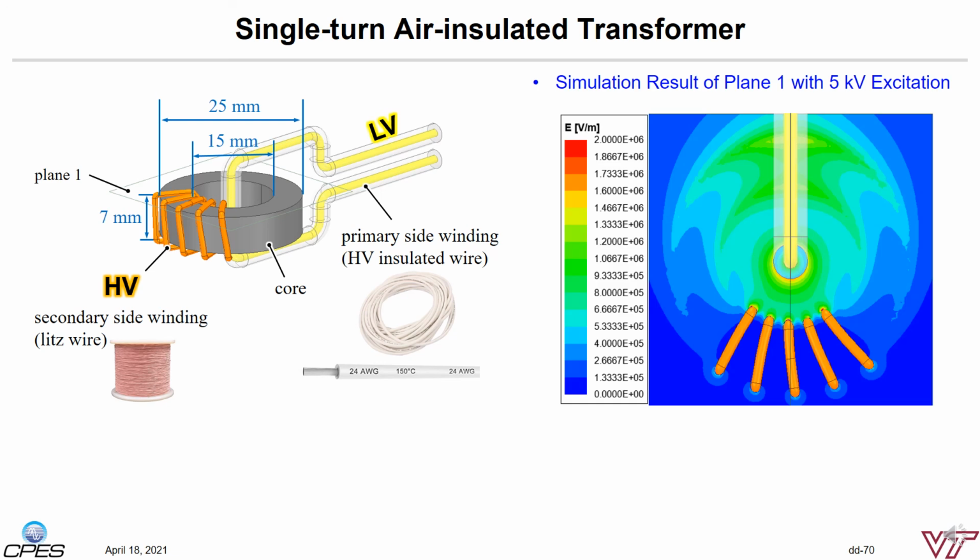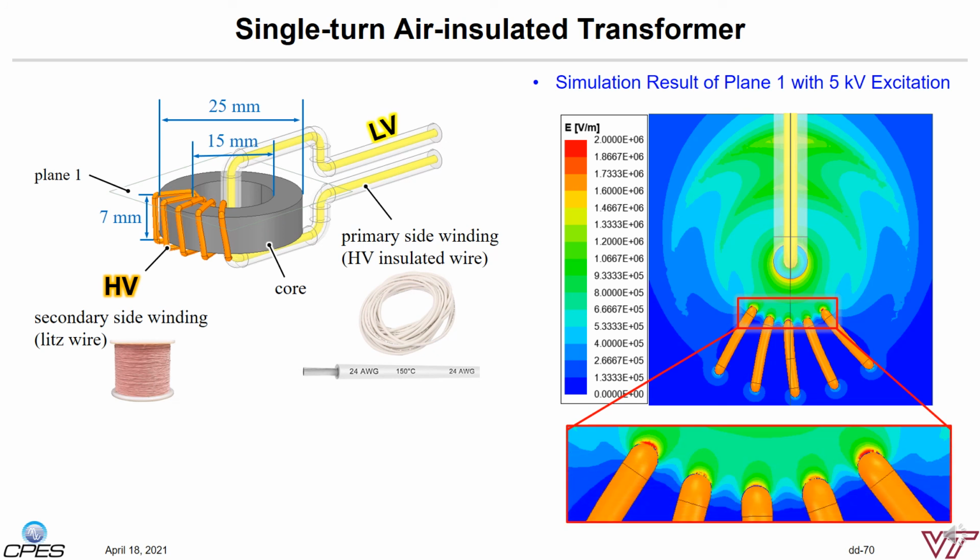The E field will be concentrated inside the transformer. In order to reduce the peak E field, the inner radius of the transformer has to be designed large enough to achieve a high PD-free voltage level. Some special treatment needs to be applied around the secondary side winding bending part, which usually sees the highest E field. In this design, the 15 mm inner diameter can pass a 5 kV excitation.